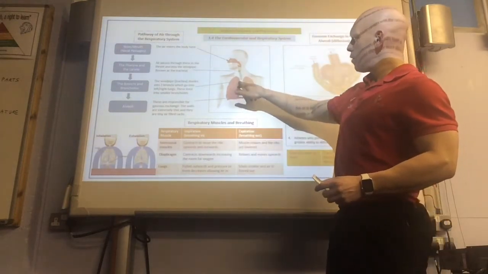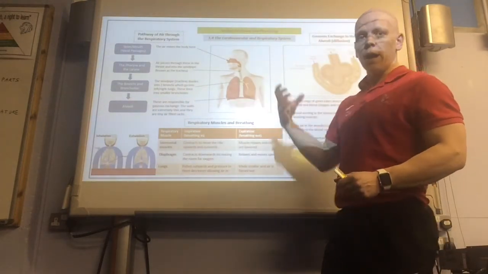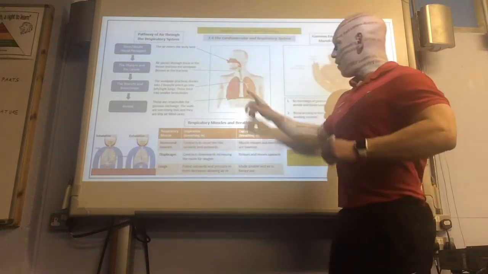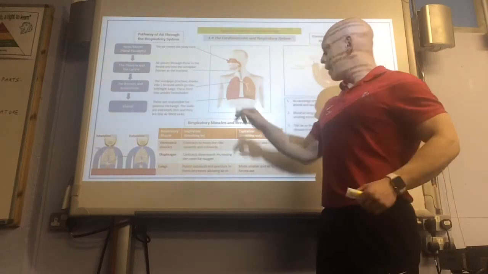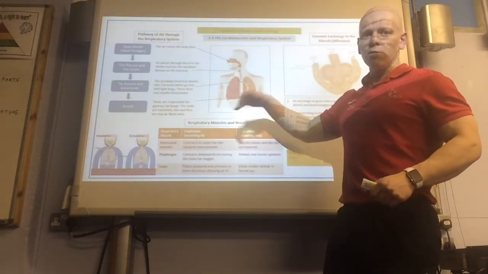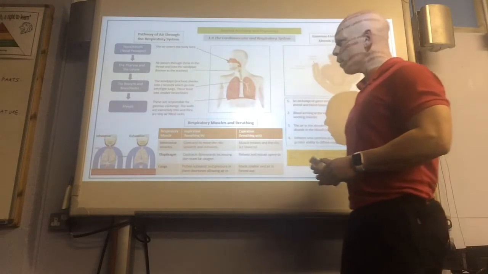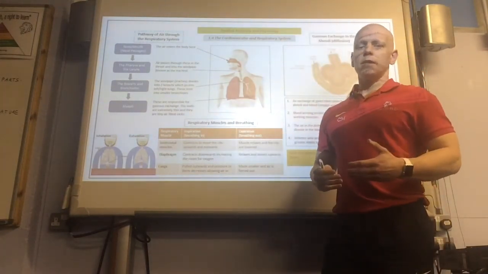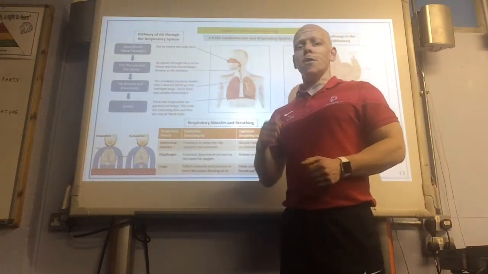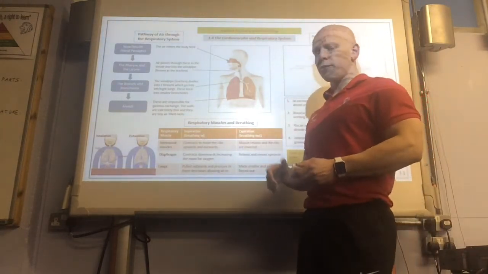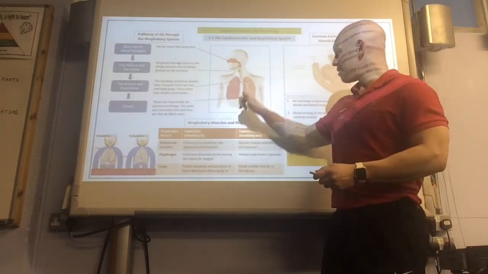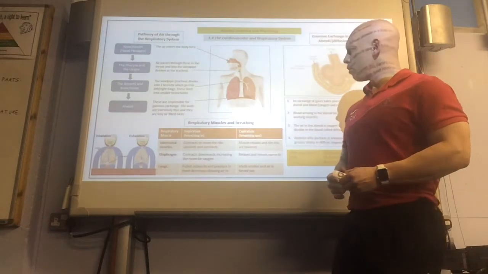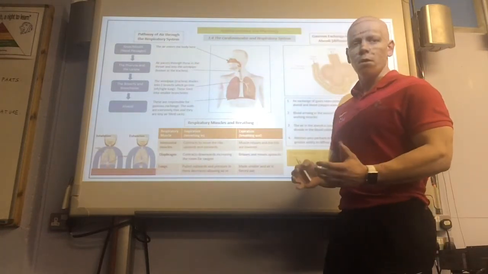Again, looking at your picture, the bronchi are the thicker parts of the windpipe as it's gone down. Bronchi are just around there, and then it breaks off into the bronchioles, which are a bit smaller. Still not the smallest part of the lungs, but it breaks off into them. Once it's in them, it filters down into the alveoli, which are the smallest parts of the lungs. You can't really see them on my drawing here, but they are really, really small. You'd struggle to see them if you cut the lungs up.